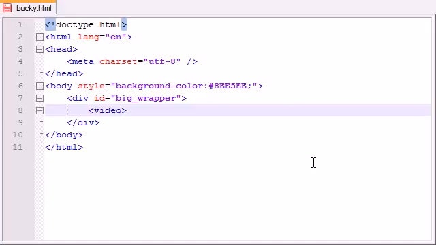In order to add a video, all you need to do is add a video tag and the ending video tag. And that's it, then you have a video. I'm just kidding, you actually need to add a couple attributes. The first attribute is the source of your video. So just go ahead and write source, and if you don't have any MP4 videos on your computer, you could reference an MP4 video online using HTTP and the entire address.